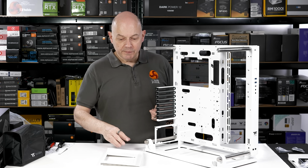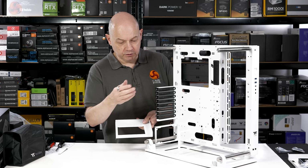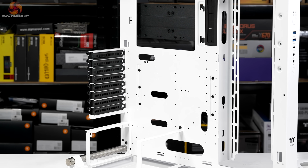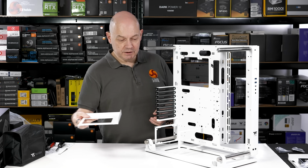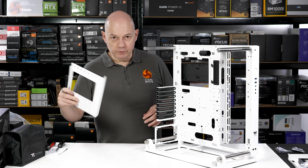This makes a difference. Another choice, for example, is whether you're having a vertical GPU or a horizontal GPU. As I mentioned, I'm going for horizontal, but where I'm going for vertical, I'll be using this bracket and installing an extra piece of hardware. So we can put this to one side.